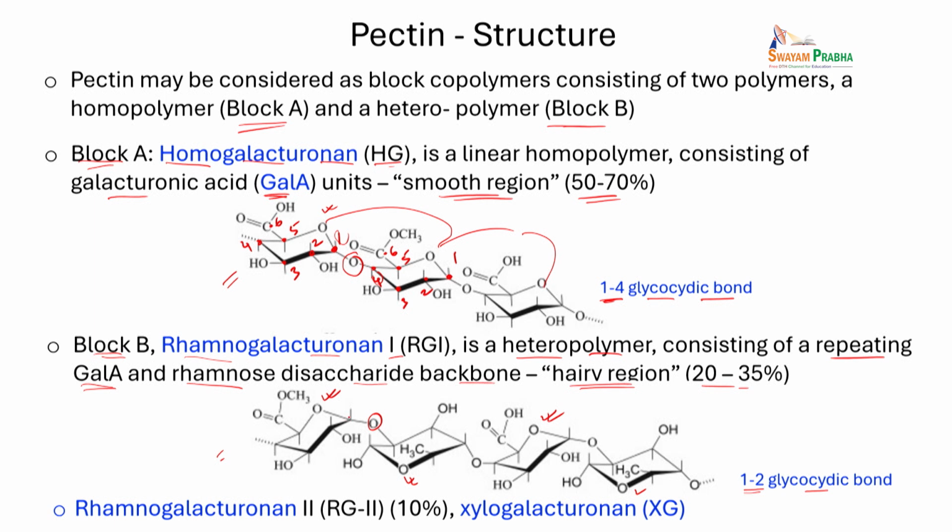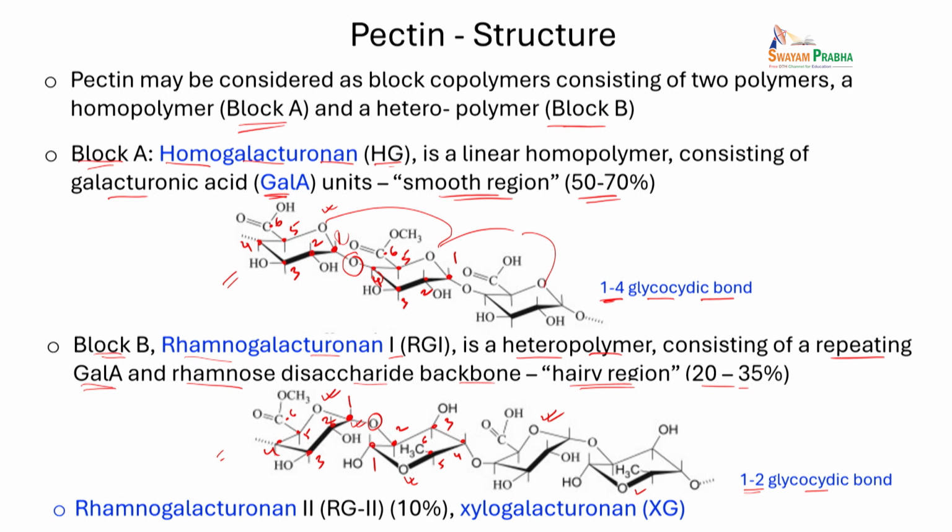That means if you look at this, this is the first carbon, this is the second carbon, third, fourth, fifth and sixth. And if I take this one, here you have this is 1, this is 2, this is 3, this is 4, this is 5, right? So in this case the 6 is this one. Yeah, so you can see the bond here is between the first carbon of one sugar unit and the second carbon of the other sugar unit, and because of this linkage the sugar molecules get twisted, and then you have an alternating up-down kind of structure.